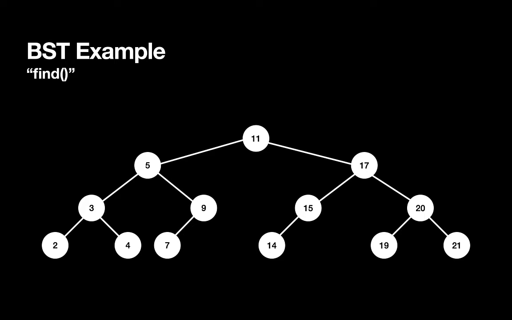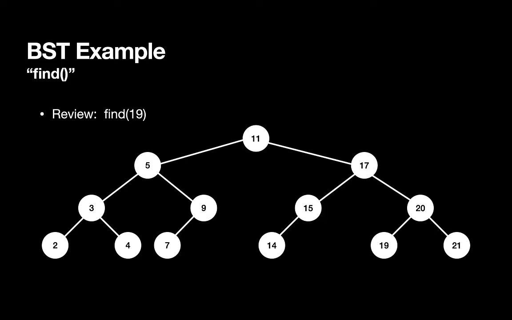Okay, so quick review of the basic process of finding something. All of our operations start at the root. So if we want to find 19, starting at the root, we're always comparing what we're looking for to where we're currently at. 19 comes after 11, so we will go right. It couldn't possibly be in the left subtree. That's all things that would come before 11. Then 19 comes after 17, so we go right again. 19 comes before 20, so we go left, and we found our value of 19.